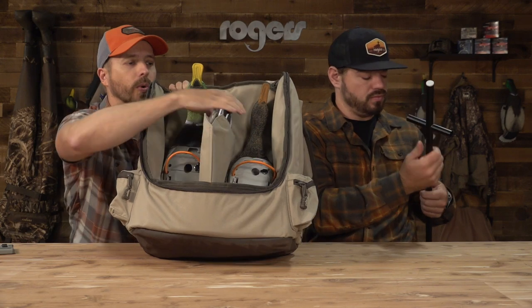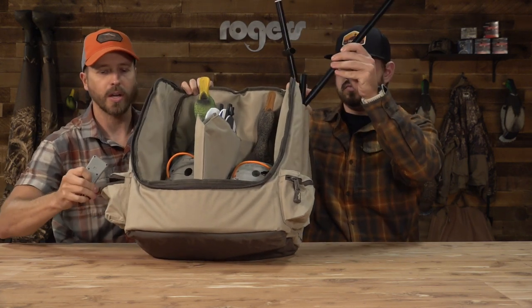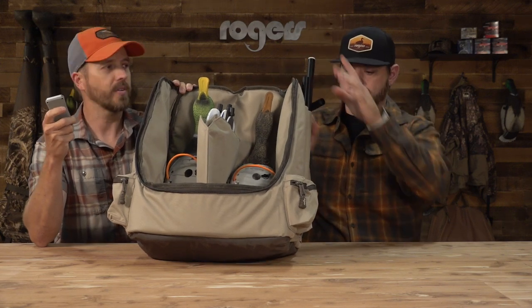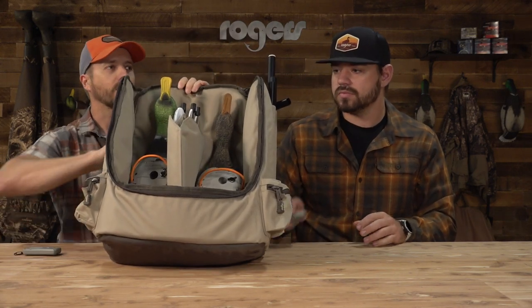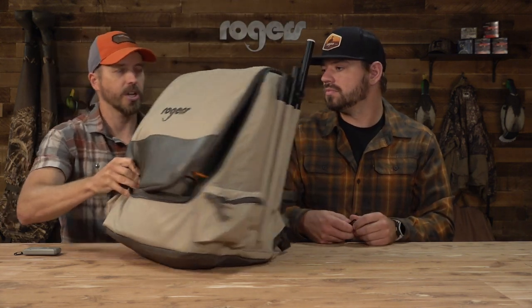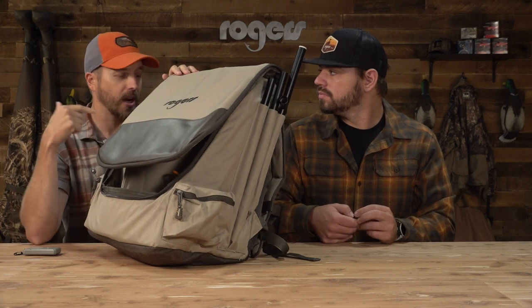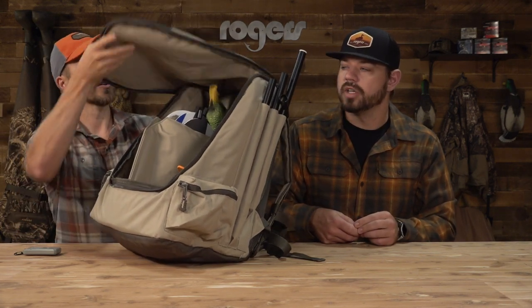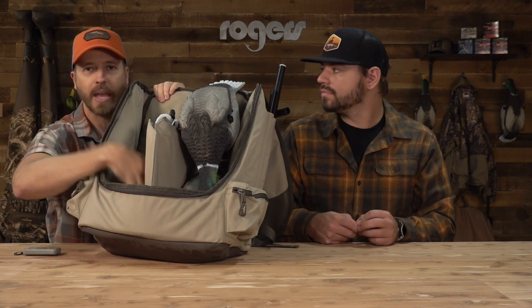There's a spot right in the middle for your wings and a decoy on each side. You can clip the remotes in, put them in side pockets, or leave them on your lanyard. It's got spots for the stakes on either side — three-piece stake on each side — and three slots over here. It zips shut and has backpack straps on the back. I personally put a spinning wing in here and some water motion and use it as my full-time blind bag because it's got so much room. These decoys will fit together — you can get two on one side, or nest them. You can put water motion, snacks, an extra jacket, a thermos — there is so much room in this bag.